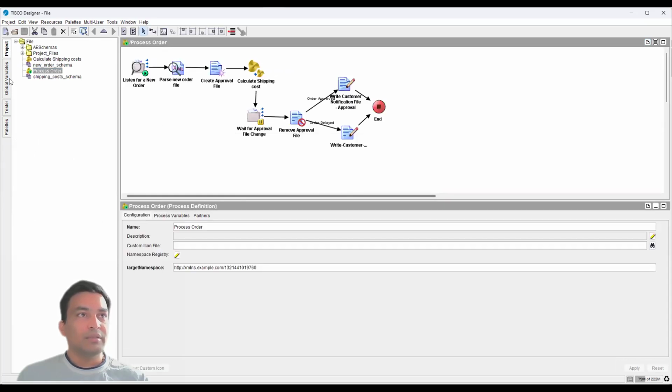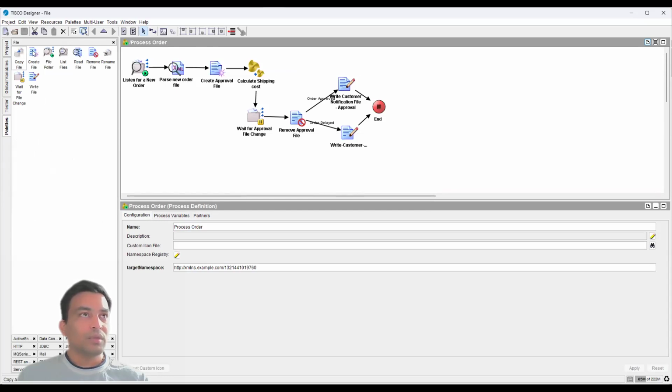in the file palette. For example, these are the activities available for the file palette: copy file, create file, file puller, list files, read file, remove file, rename file, wait for file change, and write file.